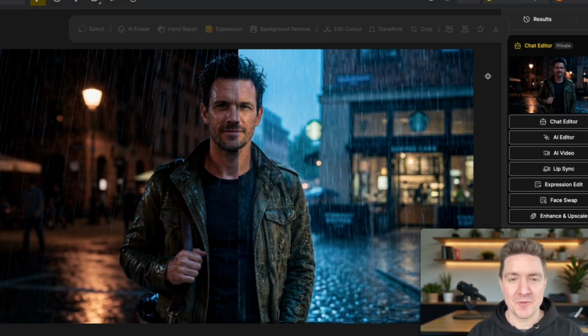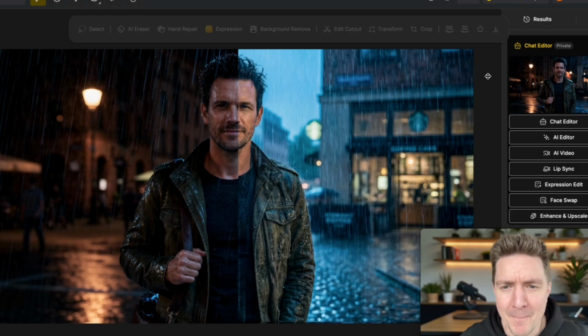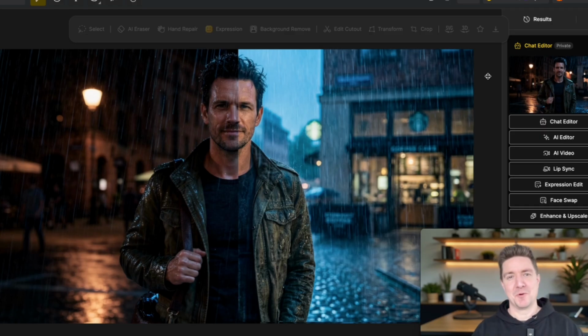I got them lined up here on the canvas. You've got Nano Banana Pro on the right hand side and Flux 2 Pro on the left hand side. And both of these obviously very usable, depending on which you want, whether you want that darker late at night feel or you want that earlier in the evening feel. Both super impressive. I can't pick a winner between them.